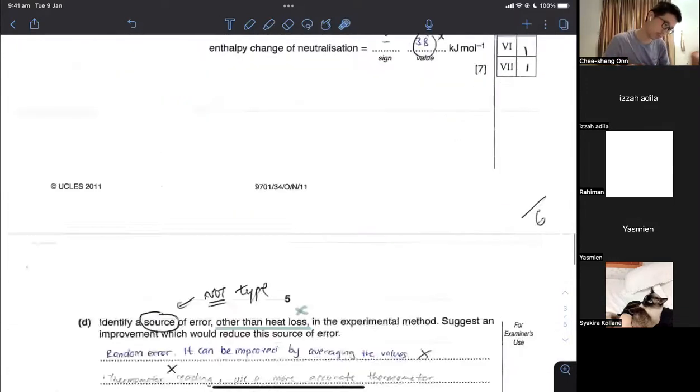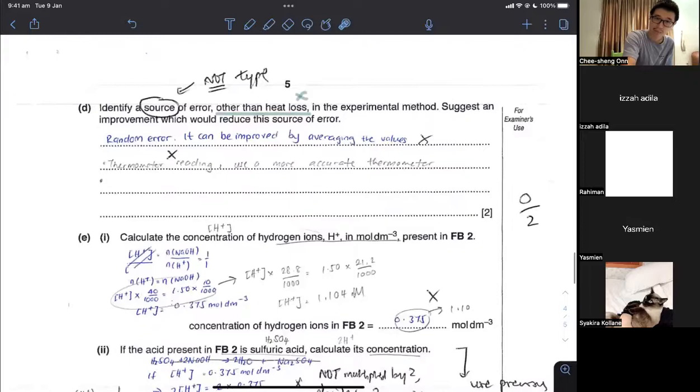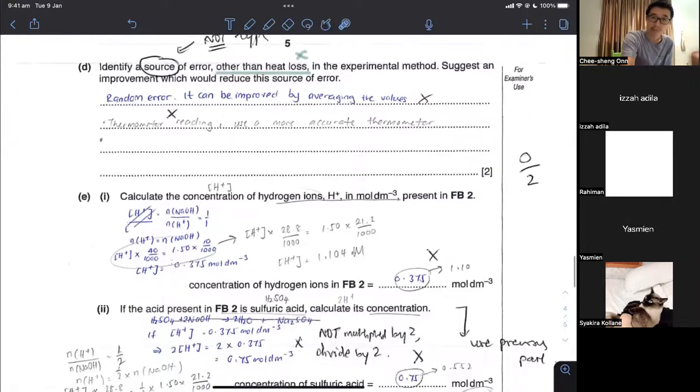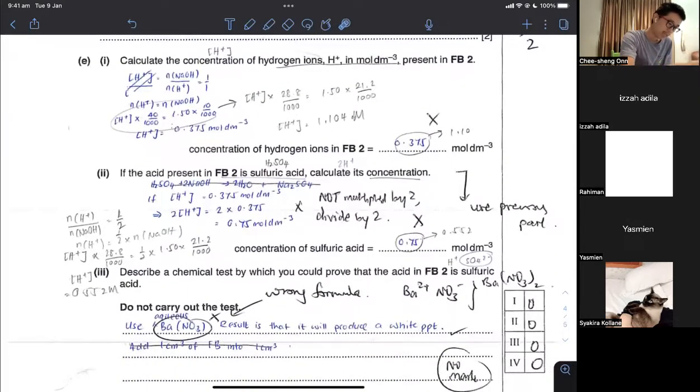I don't think there's much more I can talk about. This is one of those things. I did say heat loss is very important, but sometimes questions say other than heat loss. When they say other than heat loss or in addition to heat loss, do not say it again. Repeating the question means you don't read the question and therefore you will struggle to get any marks at all. So rather than talking about heat loss, you can talk about the procedure or the apparatus you use, something which is more precise, for instance, can give you more accurate results and therefore less error.